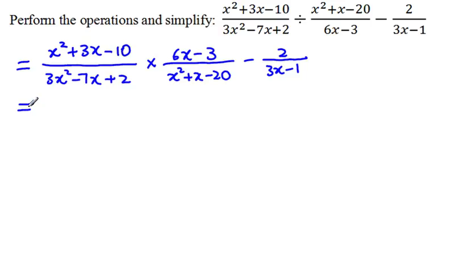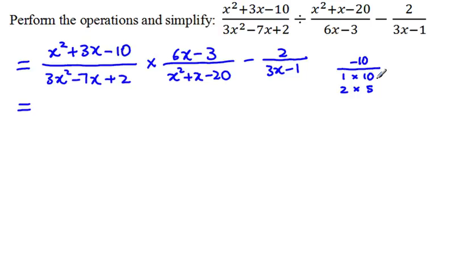So let's see the first numerator. This is a trinomial and we have the negative 10 to look into. So let's take a look at the factors of negative 10, things that multiply together to equal negative 10. Let's figure out all the possible pairs: 1 times 10, 2 times 5, 3 cannot go into 10, 4 cannot, 5 we already have. But one of them must be negative, so that multiplied together it would be negative 10.